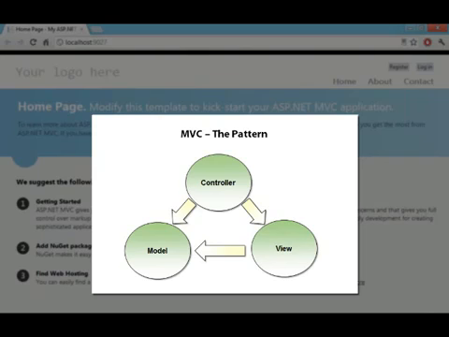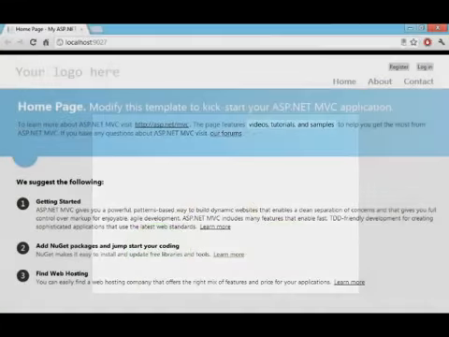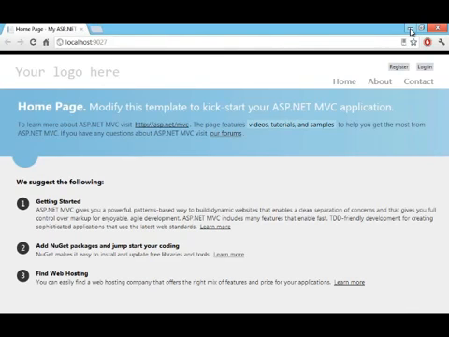The view then is responsible only for taking the model from the controller and producing the HTML that you see in the browser. Each component has distinct responsibilities in MVC, so you don't have all the code jumbled together and becoming difficult to work with. When I make a request from this browser, like to localhost:9027, the runtime will go looking for a controller to process this request. And in MVC, that is part of the routing logic.